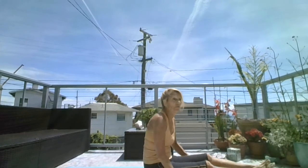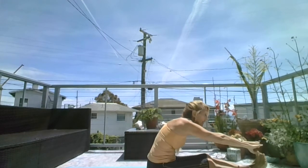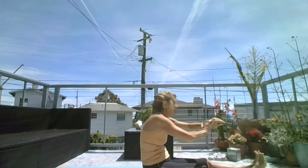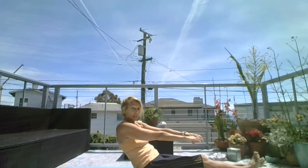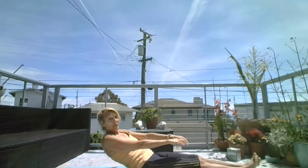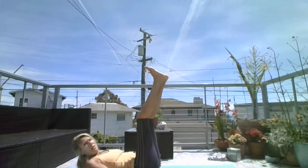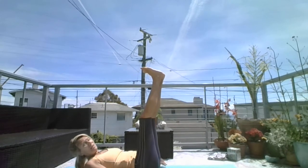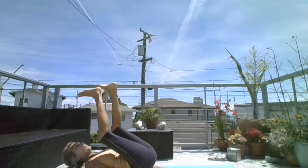Bring both legs out in front. Inhale up. Exhale forward. And you can roll down, rounding the back. Lower, lower, and lower. And let's come all the way down. Plant the hands. Let the feet come up. Stretching out the legs. And from here, you can bring it up into shoulder stand if you like.